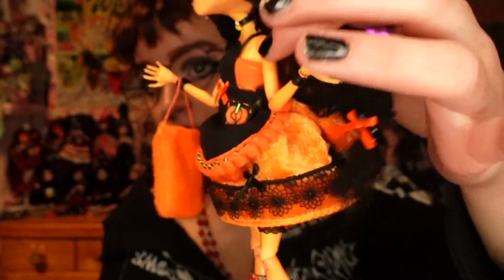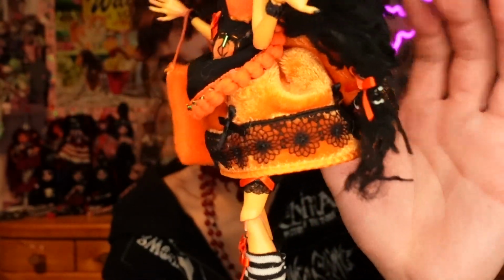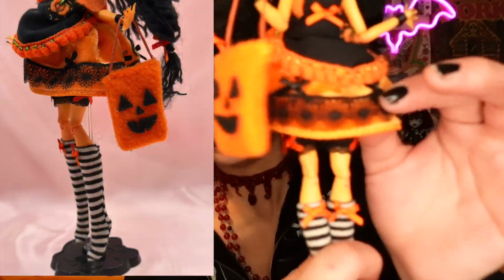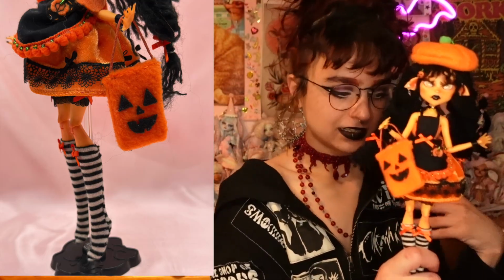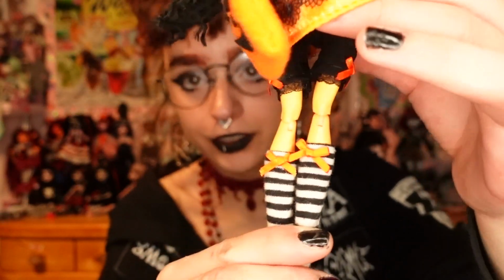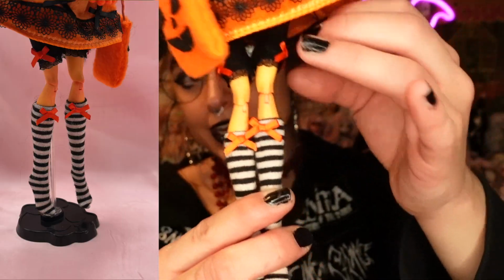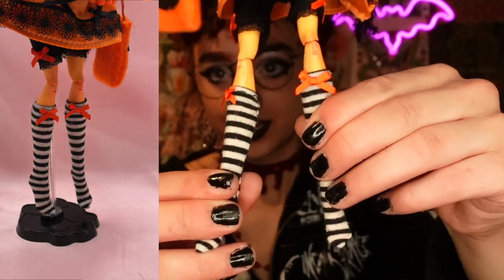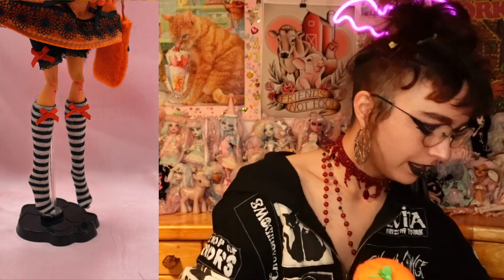Underneath her black apron there's a little orange dress with a velvety orange bottom, and there's little bows that go all around it, and lace. It's got kind of a sunflower pattern, so I figured it was thematic with autumn and pumpkins and sunflowers and that whole harvest time vibe. And then she's got the cute little bloomers with the orange bow at the top and orange bows at the sides, and then the black lace at the bottom. And her little socks are just black and white with little orange bows. Ember is such a little cutie, totally one of my favorites.